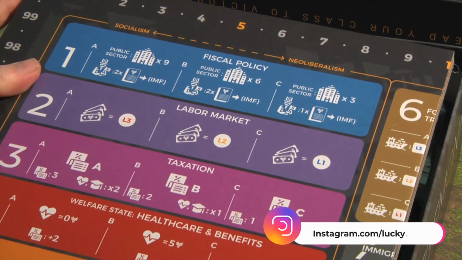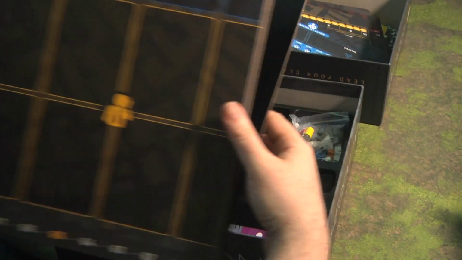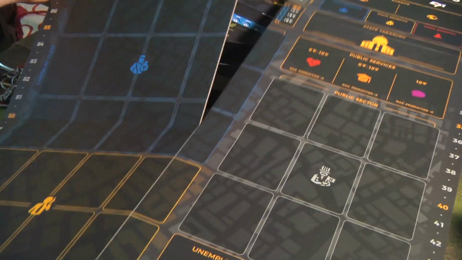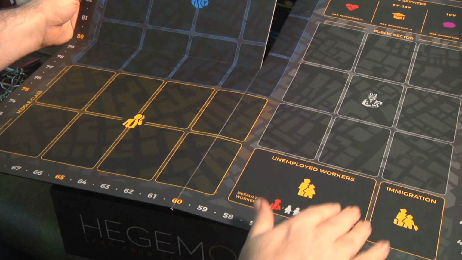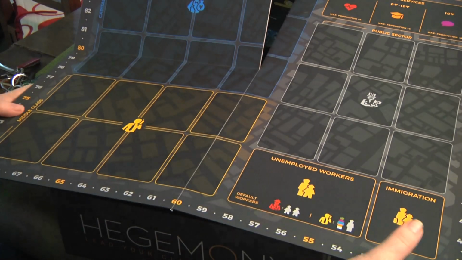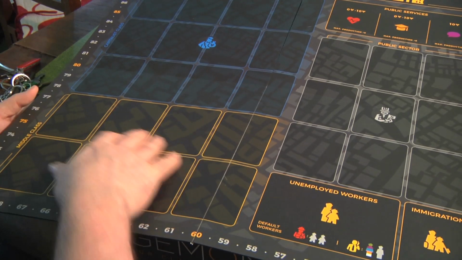This is the actual board itself, so I'm going to have to zoom out because it's a large board, but it should be an interesting one. Essentially, the bottom part of the board is unemployed workers. This is a pool where all the workers are drawn from to fill up the companies. You have immigration, which is another way of getting workers in. You have here the middle class businesses.